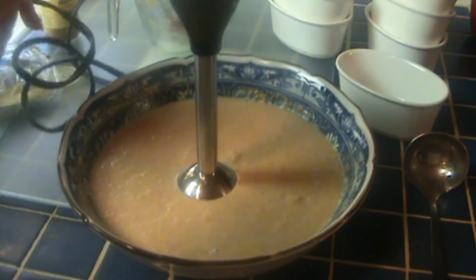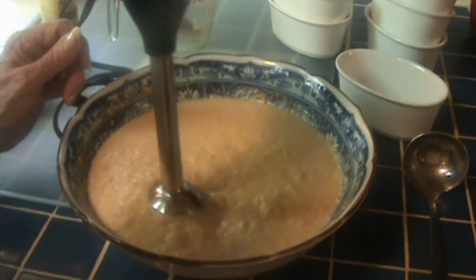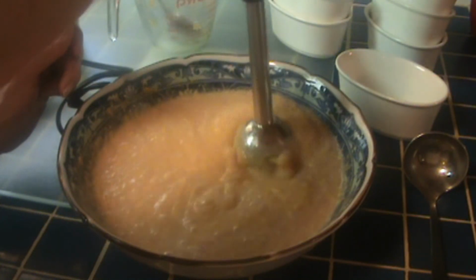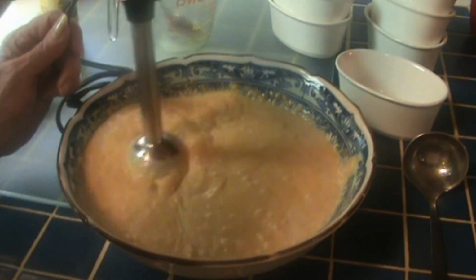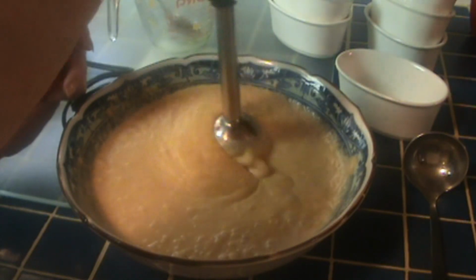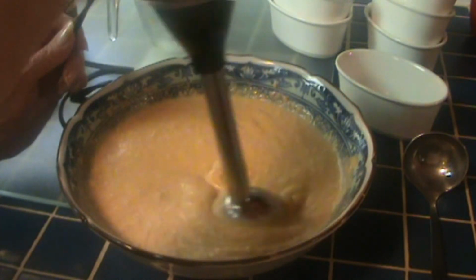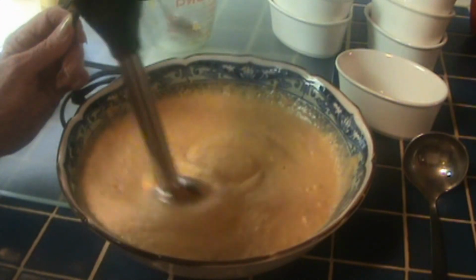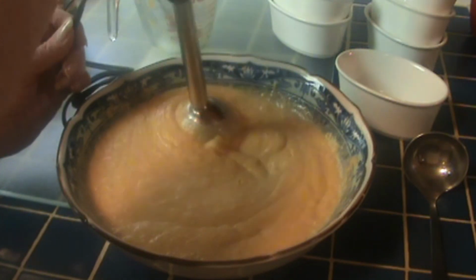By the way, I'm just going to hit this with a stick blender. I rarely make a pie with a crust anymore because I can't really eat much crust, and because if you make a whole pie and you're eating with just 1 or 2 people, it's likely to go bad. You'll lose some of it. So to me, I make this recipe and put it in these little ramekins, and then I have individual servings. They'll keep 2 or 3 days in the fridge. They freeze nicely. Just let them thaw overnight in the fridge, or you can just make half a batch. You don't have to make a whole pie.